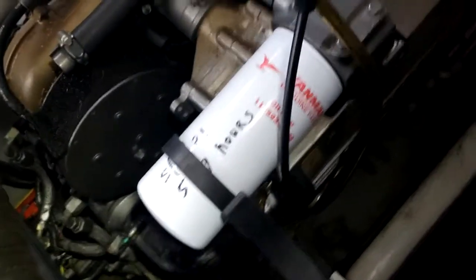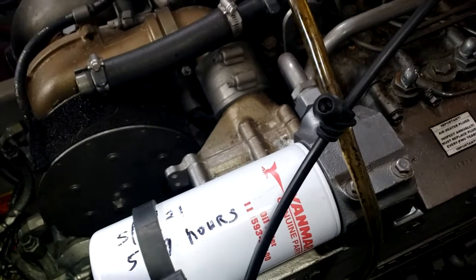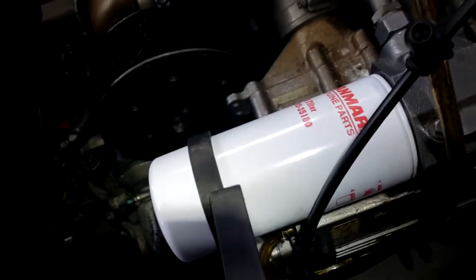So the oil filter is super easy to get to. You put a strap on it, turn it. Come on. It's starting. There it goes.